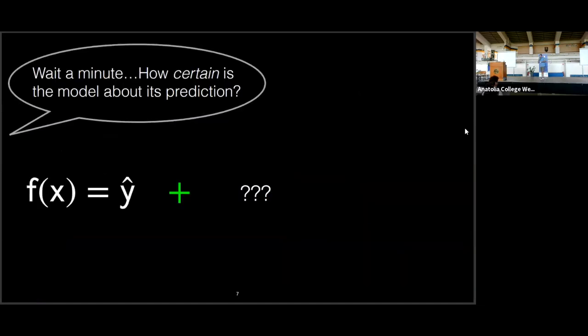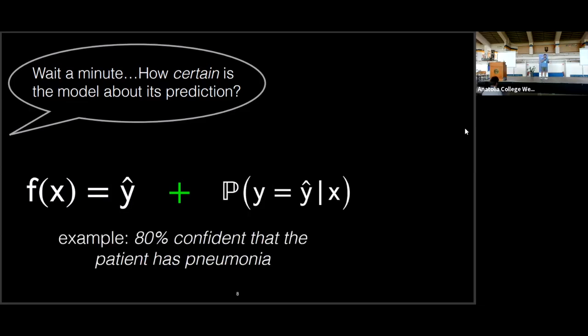And so you can't just give the doctor, or this person who's making these safety checks, just a prediction. You can't say, okay, this person has pneumonia. You have to say something more. And this talk is about that. We want to say something more than just a prediction. So for instance, maybe we want to give a probability or a confidence statement and say, the model is 80% confident that this person has pneumonia. That's a lot more information, and the doctor says, okay, I think this person has pneumonia too. The model agrees, let's give the treatment for pneumonia.